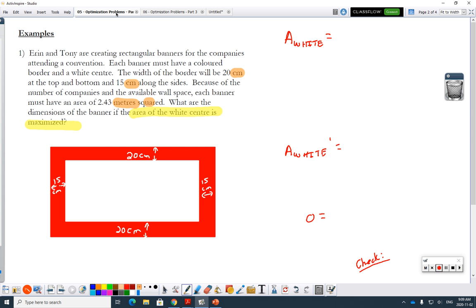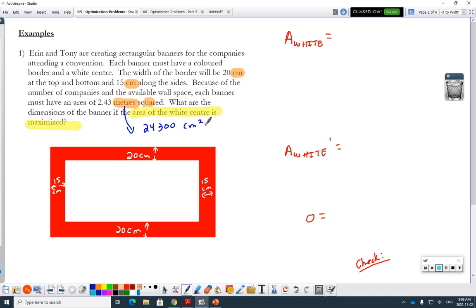All that to get back to this situation here, this 2.43 meters squared. I, personally, I'm not scared of the decimals, but me personally, I'll always stay away from the decimals if I can. And so I can stay away from the decimals before I even start this question by going, this is 24,300 centimeters squared. Some people like working with smaller numbers. They'd much rather work with a 2.43 and 0.15 and 0.2. You can do that too. Either way.